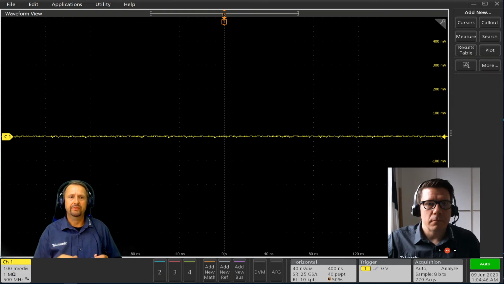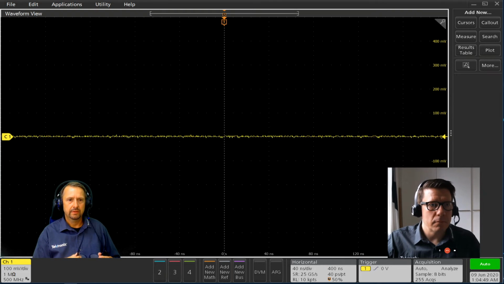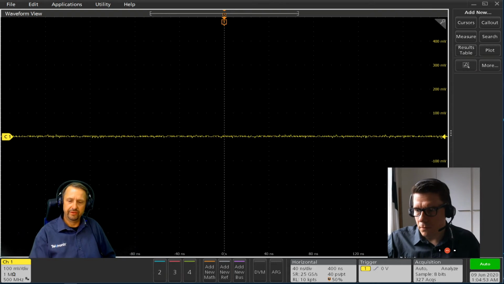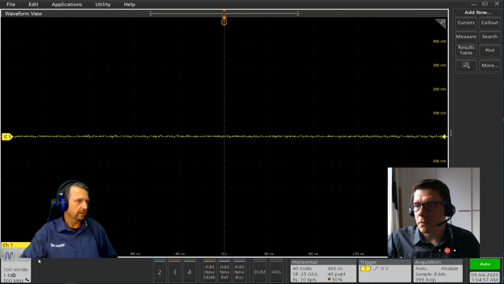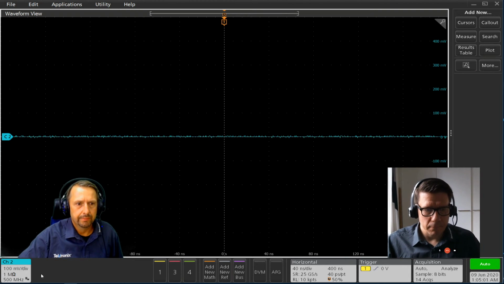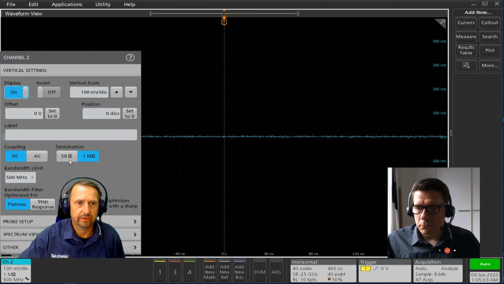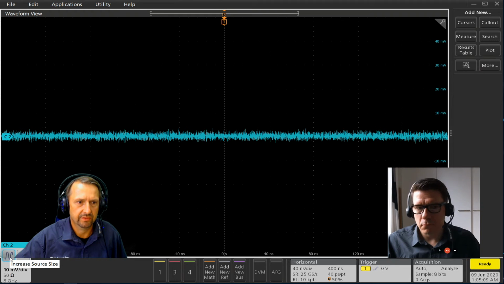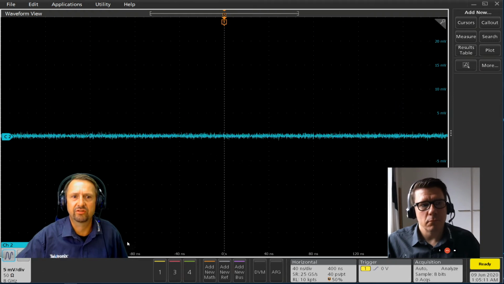I hope everybody can see the screen clearly. So let's start with no signal. I have a 50 ohm termination, so we will remove this one, and I will hopefully add channel 2 here. Put this into 50 ohm, not 1 megaohm. So it's a good starting point. And we put this at 100 millivolt per division. It should be like 50 something. Let's assume this is a good starting point.